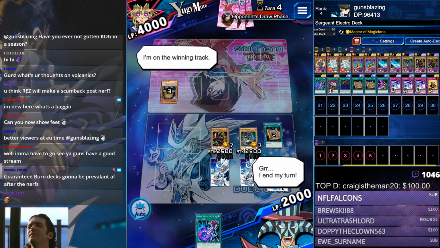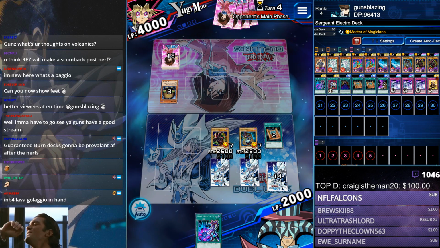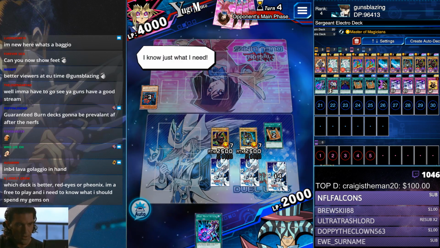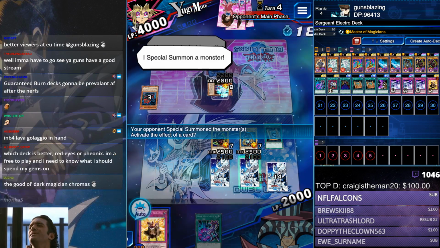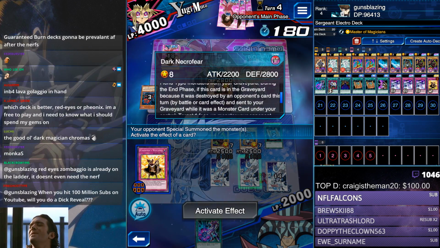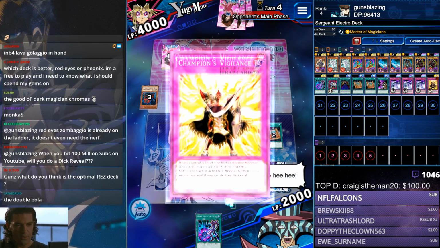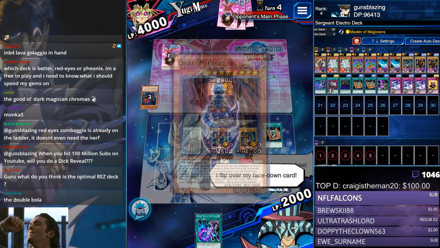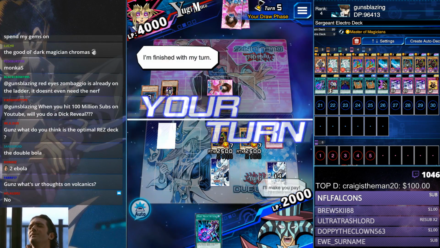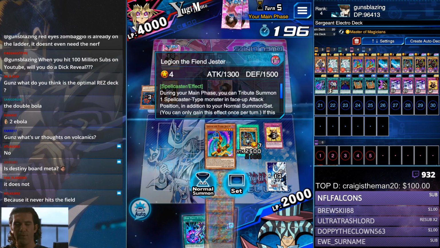Okay, one thing I want to find out is if he Champions Vigilance and Necro Fear, does its effect pop once it hits the grave, right? Well, let's see. I think it does. But even if it does, we have Dark Magic Attack, so I'm gonna try it. And set him on. Oh, it doesn't pop! Well, how convenient for us.